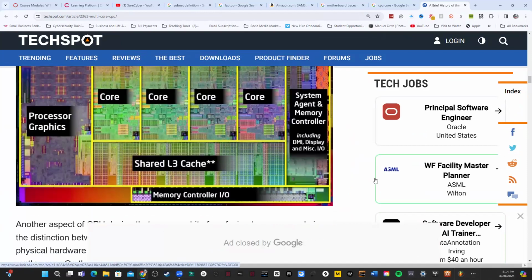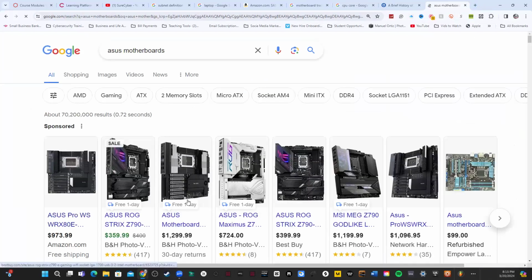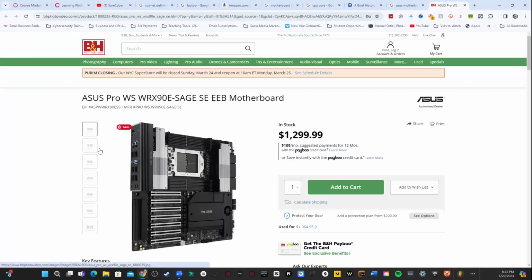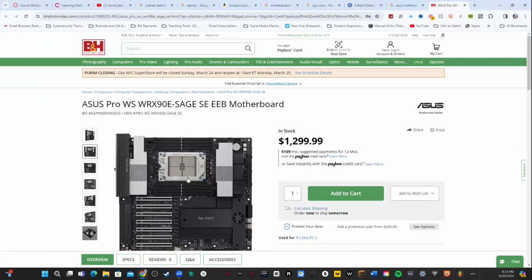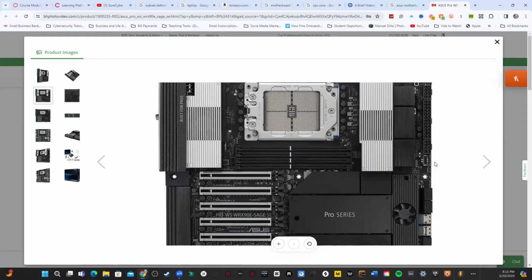Anyway, we'll pull up. Bus, a group of wires or one wire that carries data from one place to another. Absolutely. So I'm just going to double back for a minute, everybody. Asus motherboard. Okay. So I click on this motherboard and hopefully they'll give me a flat image of the motherboard. Good. All right. And let's make it larger. All right. So if this is your CPU, here's your RAM slots right here.